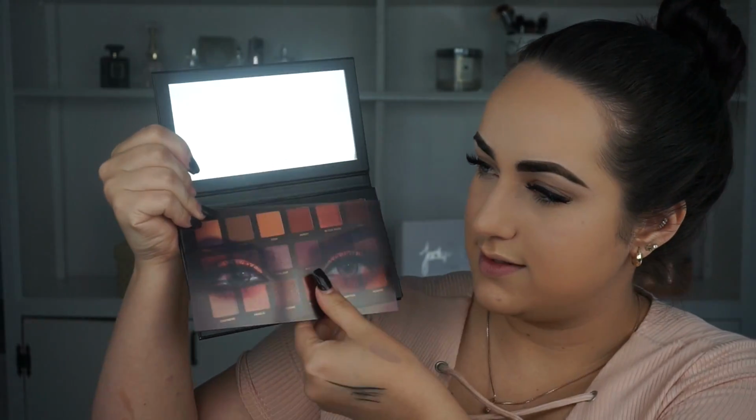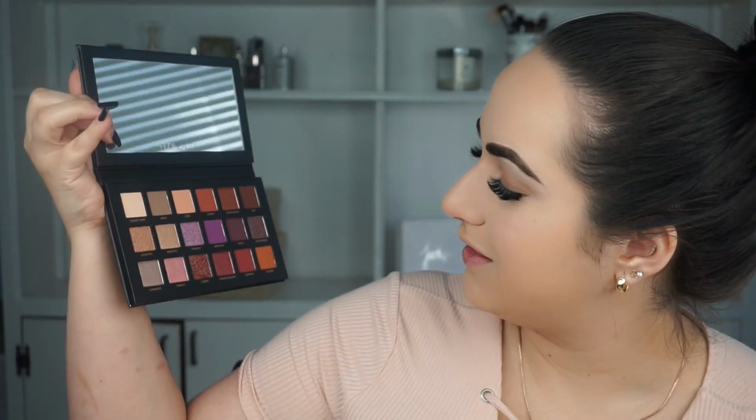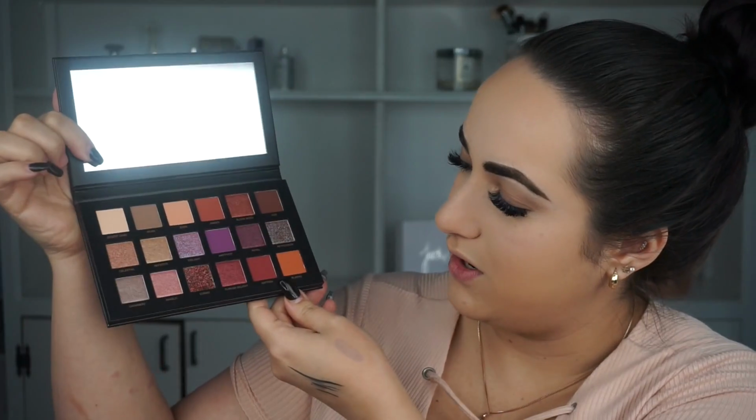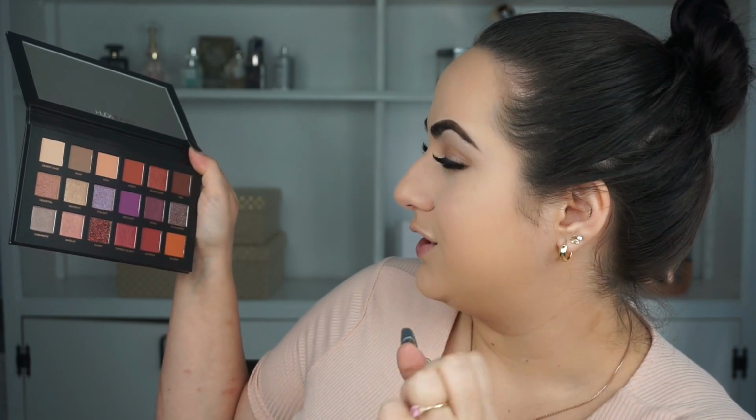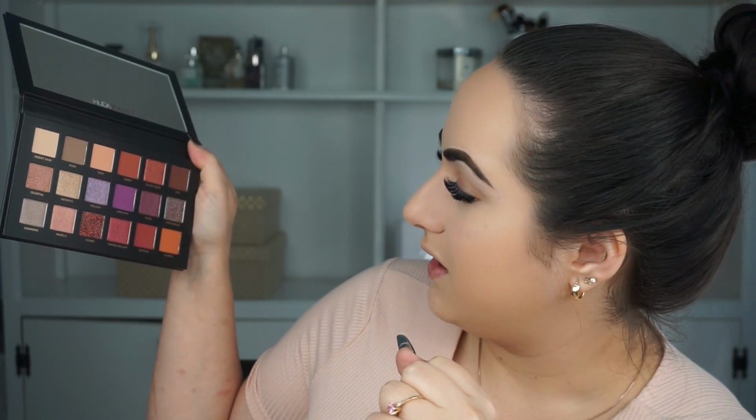So definitely an upgrade on the packaging. And then this is what it looks like here. It has this awesome eyes in front of it, and then these are the shadows right over here. I'll definitely do some swatches at the end, but I just want to get started and do this eye look. I don't know what I'm going to use, but I'm thinking Retrograde right here is calling my name. So let's just get started.